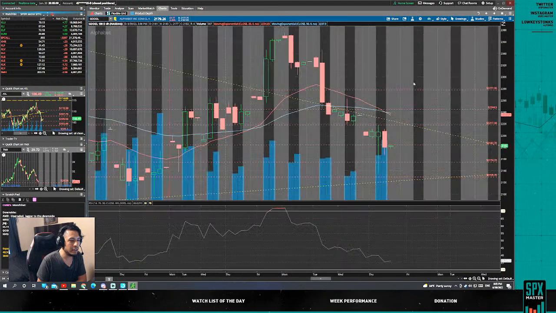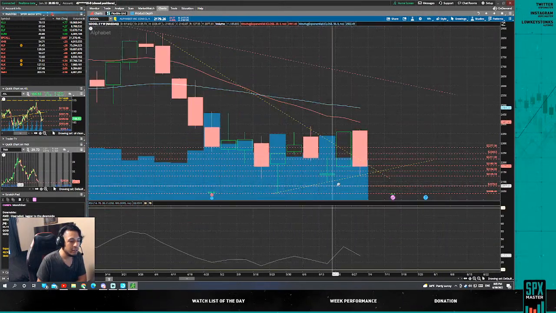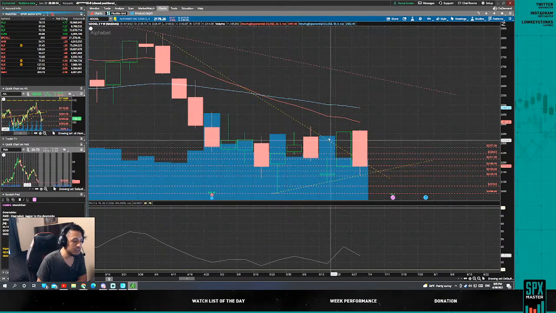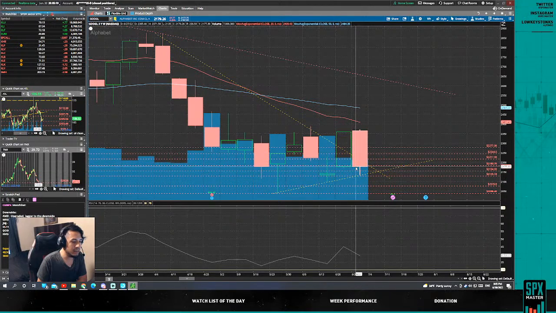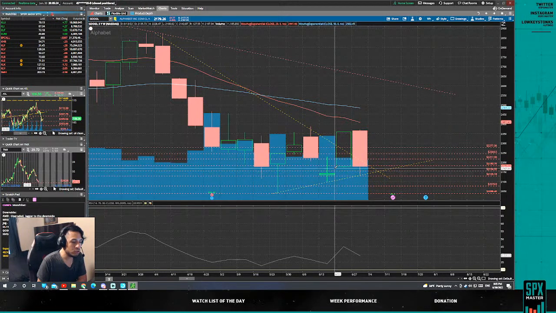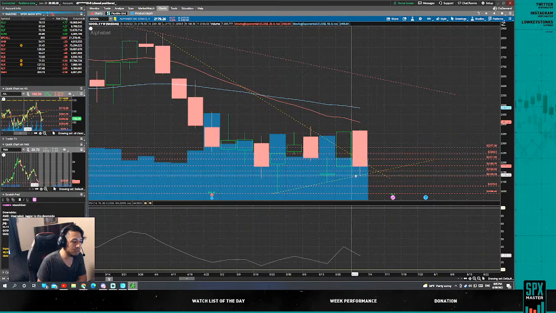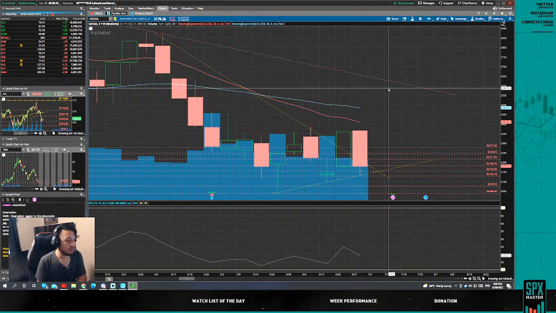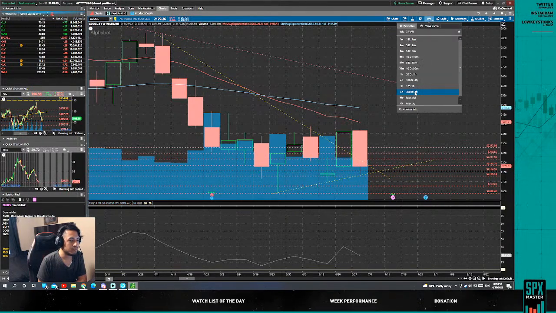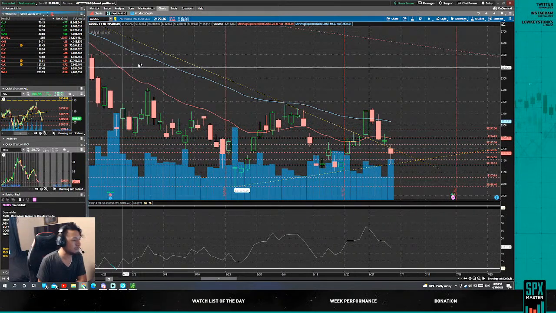That's on the daily. I take a look at this on the weekly. The weekly is very important, right? The weekly traded above this and then traded underneath this. So if the weekly manages to close underneath this candle, it will be a bearish engulfing candle, meaning that the next week will be even more bearish into Google. So I will keep an eye on that. I hope that helps.